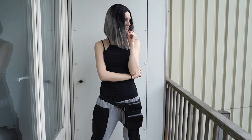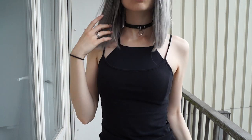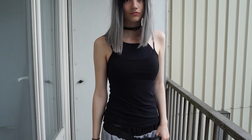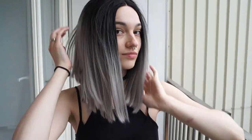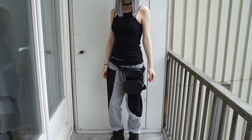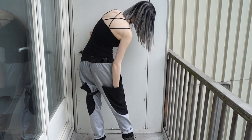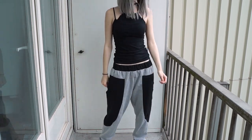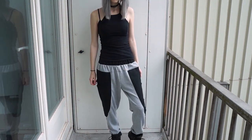The belt bag is from Cyberdog. My everyday collar is from a store called Bondesk. The tank top and the sports bra are both from Forever 21. I decided to style the hair kind of disheveled — I don't really care what it looks like right now, I just want a comfortable look. My sister actually found the sweatpants for me at a thrift store. This look is very me, and it's something you'd actually find me wearing around the house pretty often.